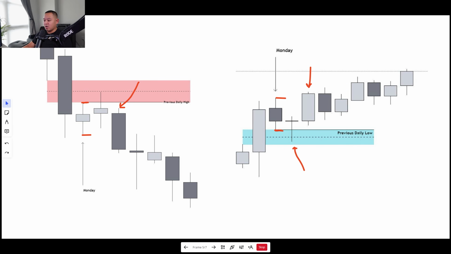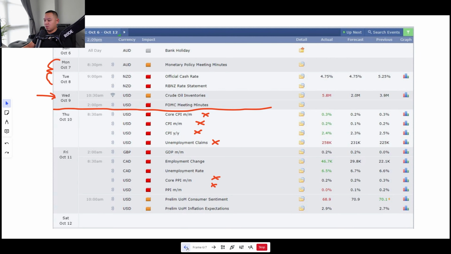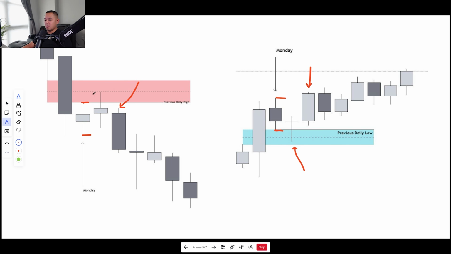So when this market sets up, right, Monday, Tuesday, a whole lot of nothing, and then maybe you're expecting volatility on Wednesday based on this calendar, because this is, again, the first time of the week we're going to get dollar news. All I need to see is this daily formation, right? This daily formation here, Tuesday's close, and this right there, Tuesday's close. Then all I'm trying to predict is the next 24 hours, right? But it's all based on context.